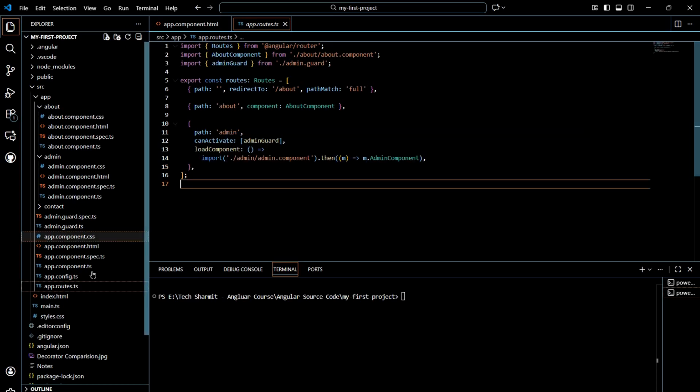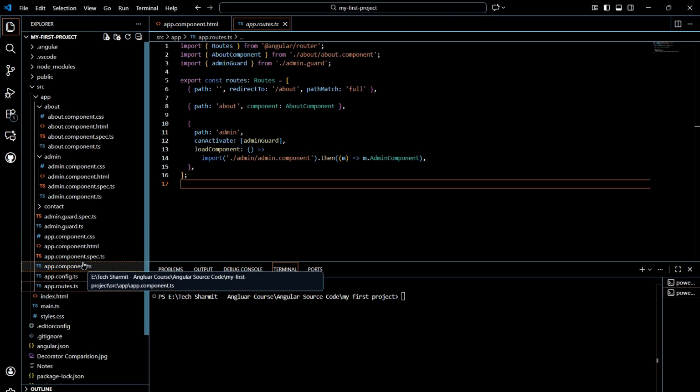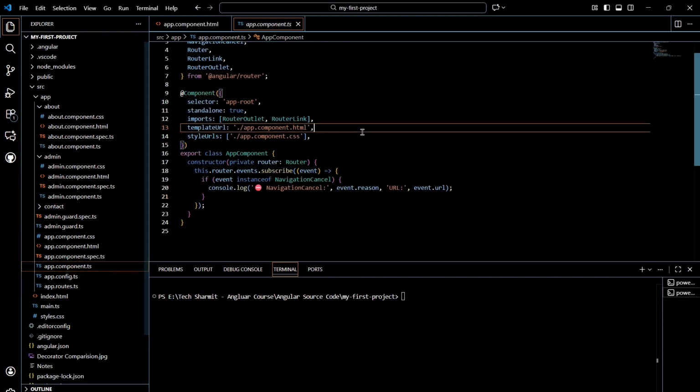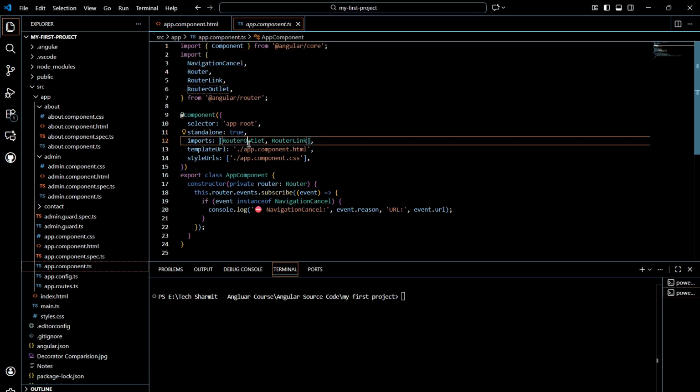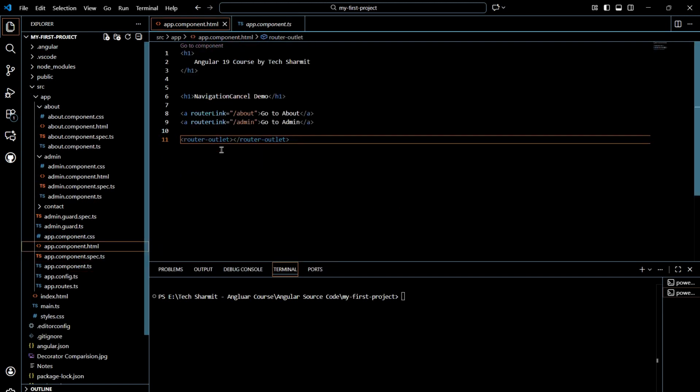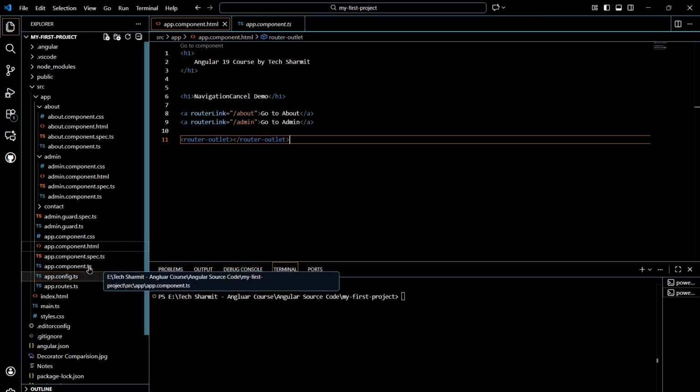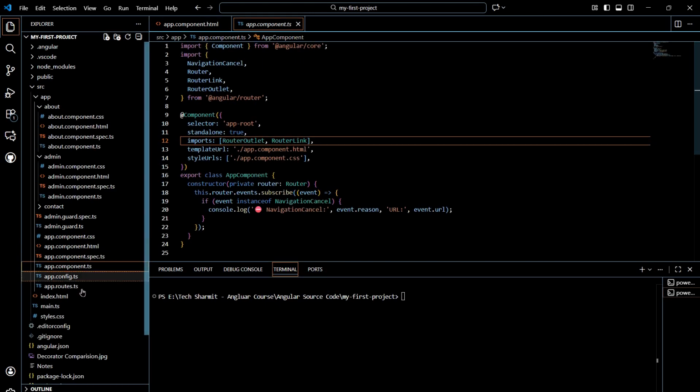Now let's go to the app.component.ts file where we have noted down the entire logic. Firstly we are importing two important things, that is RouterOutlet and RouterLink. RouterOutlet will help us to show the output, as we can see in HTML we are using this. And RouterLink will allow us to click on a link, so it will enable the link for us. Clear? So in the TS file you can see we have RouterOutlet and RouterLink.